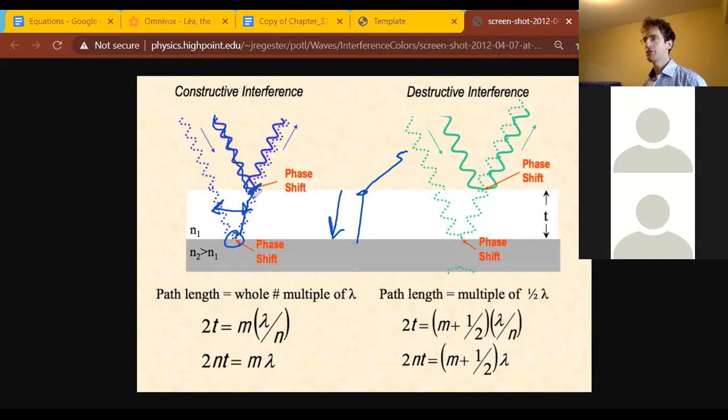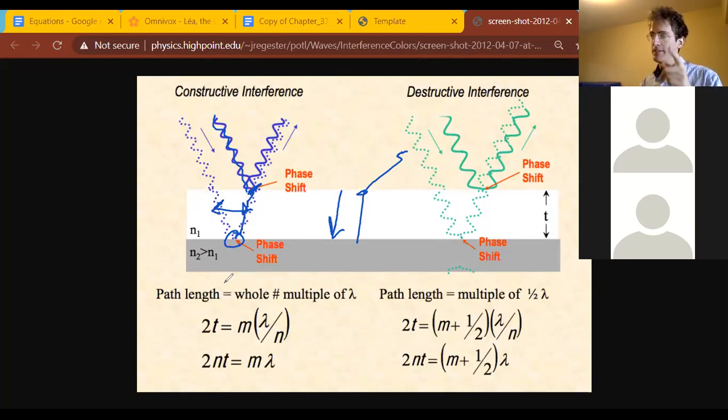So effectively, your total travel distance is twice the thickness of the medium. That's what sets you apart from the other ray that just hits the boundary and doesn't go in. So twice the thickness of the medium is the path difference between the two rays. And if they're both in phase, then as long as there's some integer multiple of the wavelength, they're going to do constructive interference.